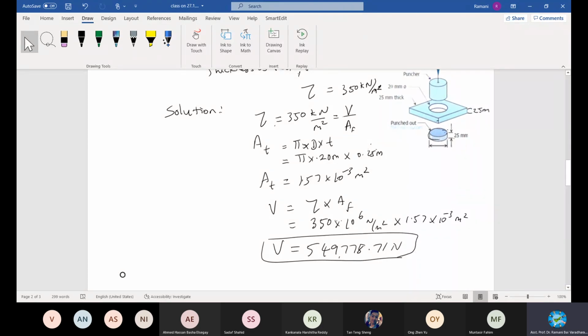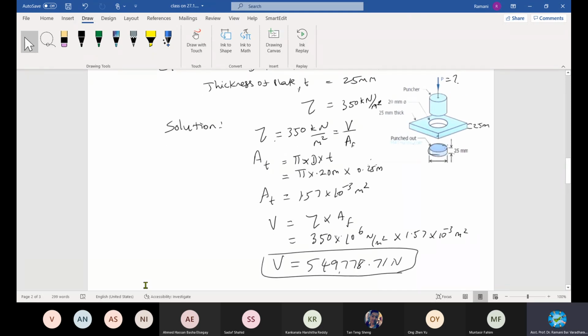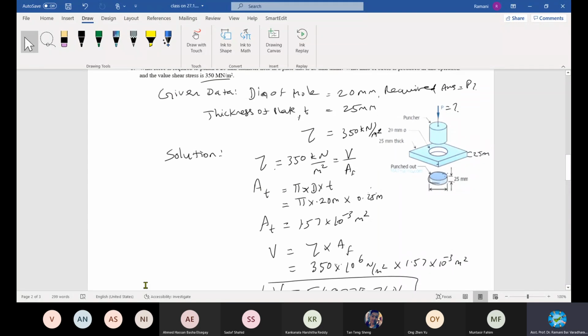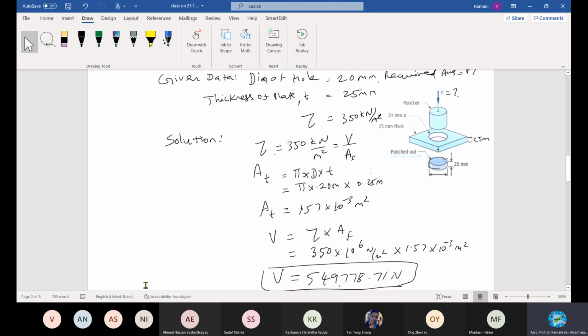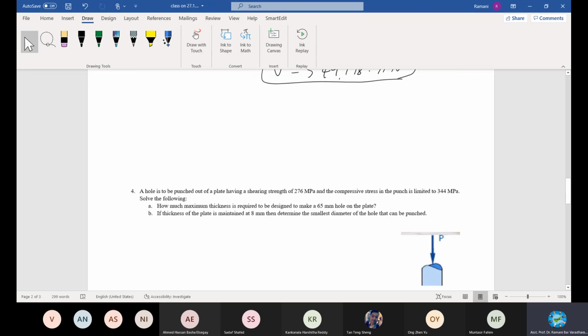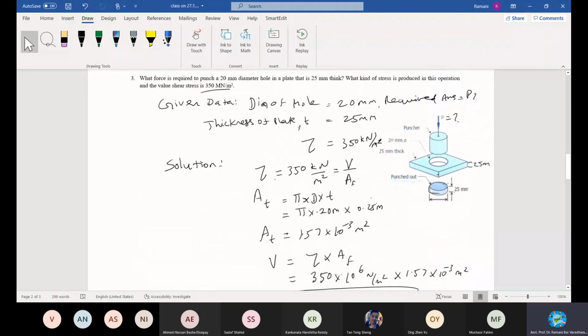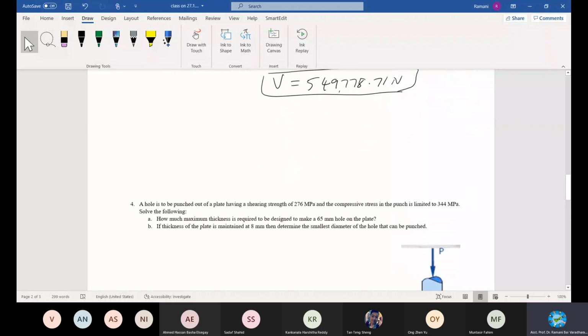We substitute the formula for shearing stress, and rework to get the answer for the required loading. You need to apply this in Newton, kilonewton, meganewton. 0.5 meganewton you have to apply to get this much material out of the plate for the purpose of manufacturing or creating required components of a building or a machine and so on.